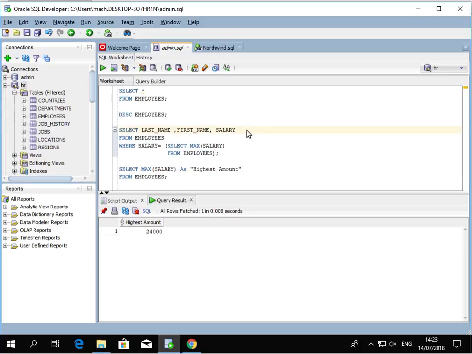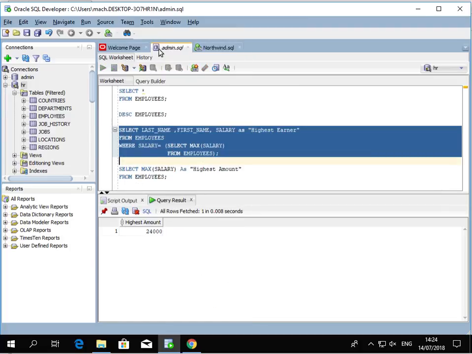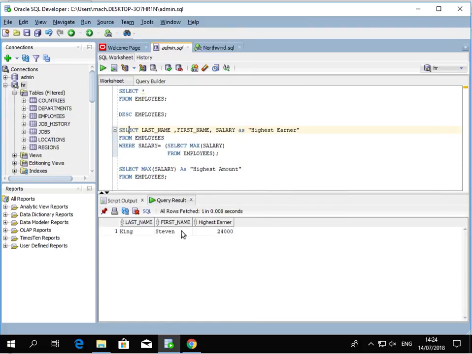Let's just try something. I don't know if this is going to work. It may not. Highest earner. I don't know if this is going to work, but we'll just try it. So let's run this script again. Okay, so it's just changing the salary.